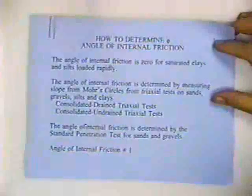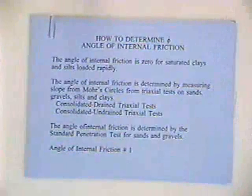Okay, the next topic that we're going to talk about is how to measure the angle of internal friction. It's called angle of internal friction. It starts out how to determine phi, or the angle of internal friction. And the angle of internal friction is zero for saturated clays and silts that are loaded rapidly.